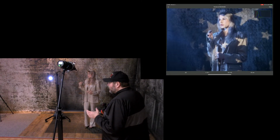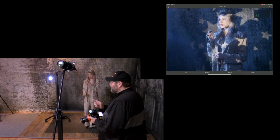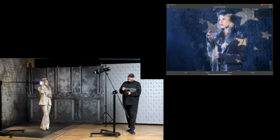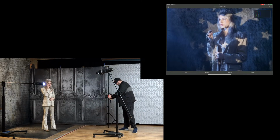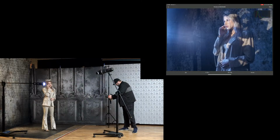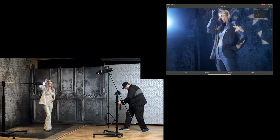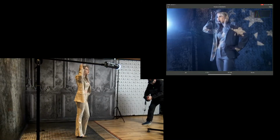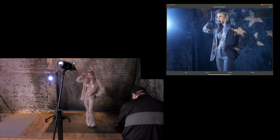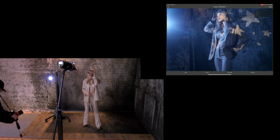Now, of course, I'm overexposing slightly when I look at my screen, but sometimes overexposing can also be a good thing. And in this case, I actually like it a lot, so I think I'm going to keep it this way. Get some lens flaring. Slightly lower angle. Ooh, this is cool. Don't block your face. Yes, that's nice. Cool. You can also walk, of course, the other way. And then you have some nice front lighting with the blue.